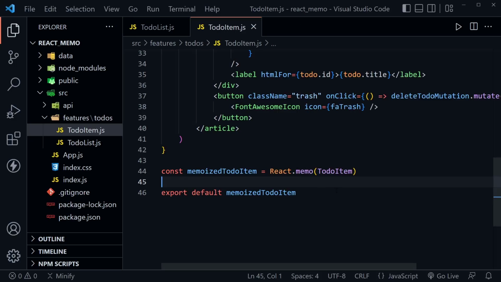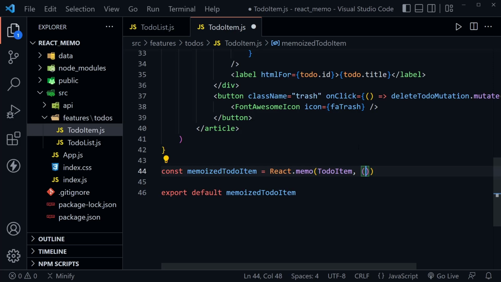Now, React.memo does a shallow comparison. So we have primitive values like strings, numbers, booleans. We compare those value to value, and everything is as we expect it to be. But also a shallow comparison for object types, which would be arrays and objects, that is by reference. And so when we create that to-do list again, when we map through all of those and we're grabbing that to-do data again, essentially, what is happening is they all get new references, and so then it creates all the new items again.